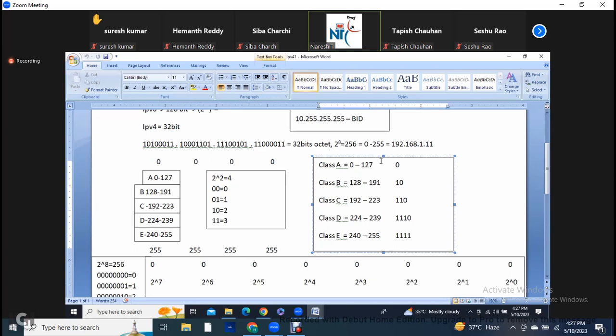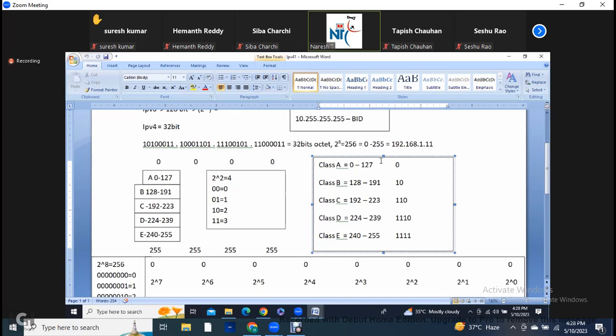IP address classification is done by using the priority bit. Right, guys? So Class A priority bit is 0. Class B priority bit is 10. Class C priority bit 110. Class D priority bit 1110. Class E priority bit 1111. Got it, guys? What is a priority bit?